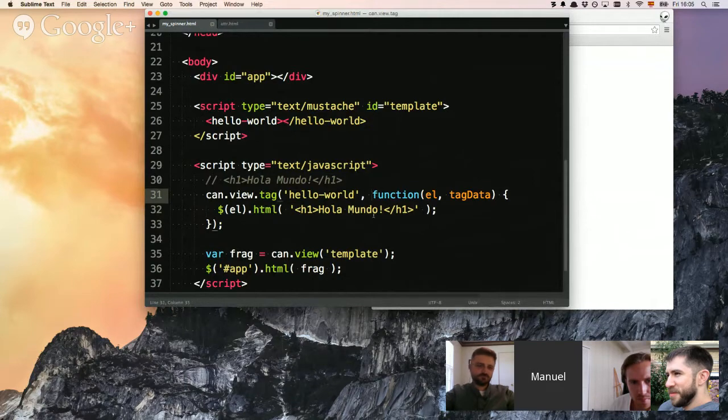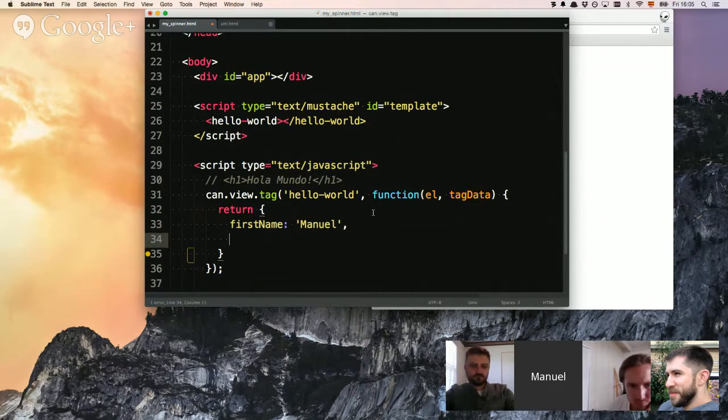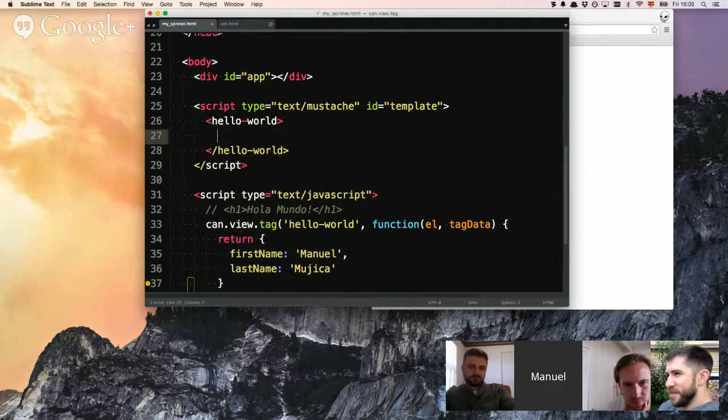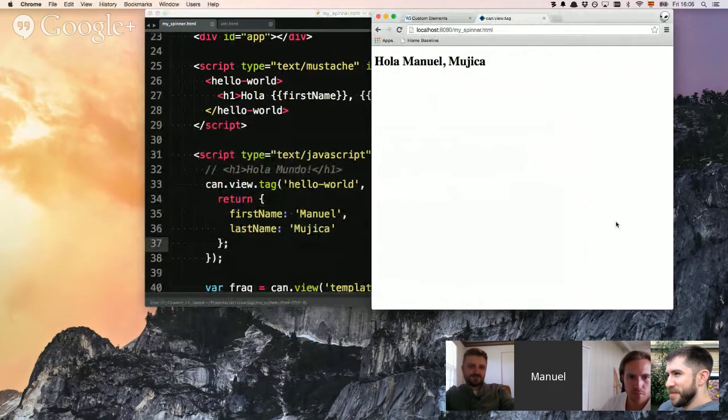Another interesting thing about this function is that it can return data, like maybe return first name, let's put my name here because I'm cool, and last name. We can do something like this in the custom component. Let's use the H1. This will be my first name and my last name. Ah, very cool. I had no idea that this worked. I hope it works. It actually works, so it's pretty nice.